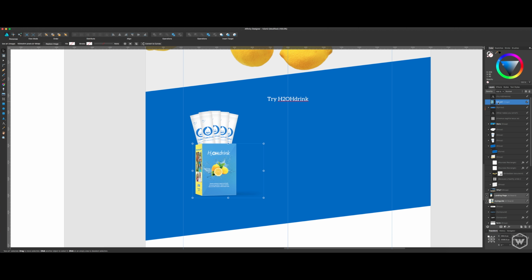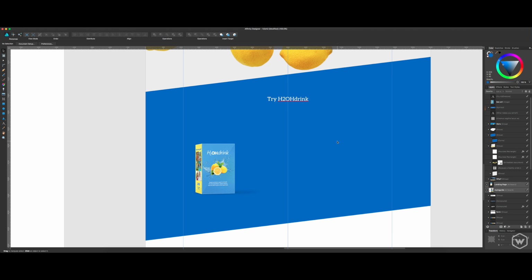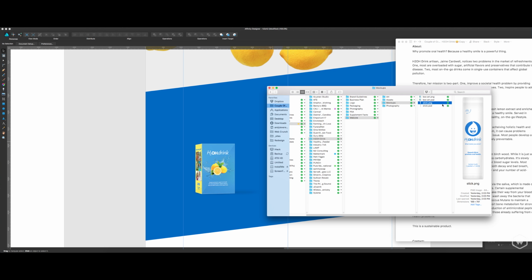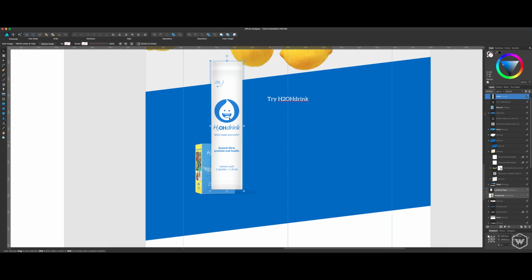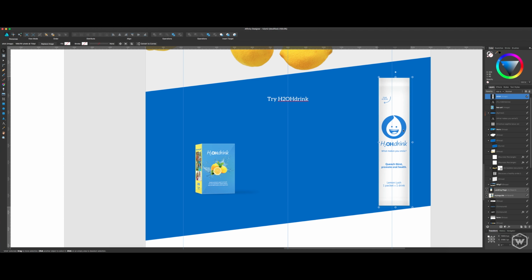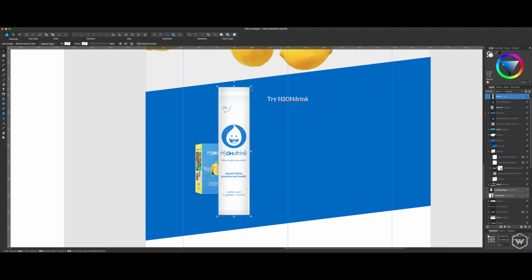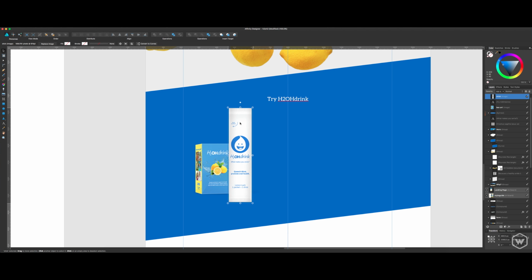Maybe I'll de-emphasize this guy since I'm not wild about it, but I still need it, I think. I'll bring that stick pack back in. Oops. And maybe it'll be pretty darn big. Or maybe we don't even need this.